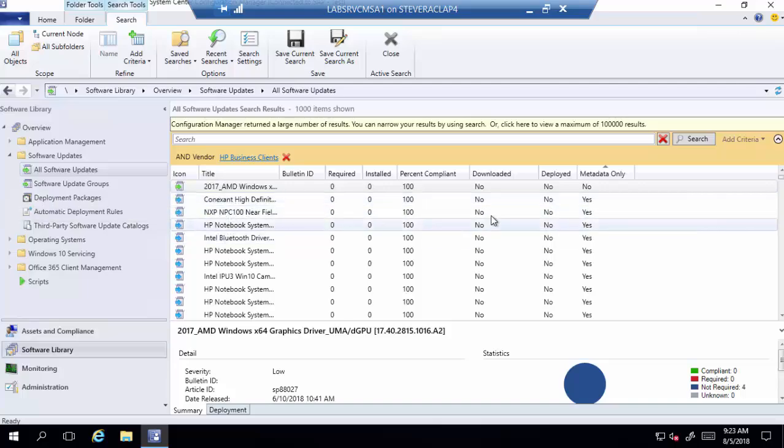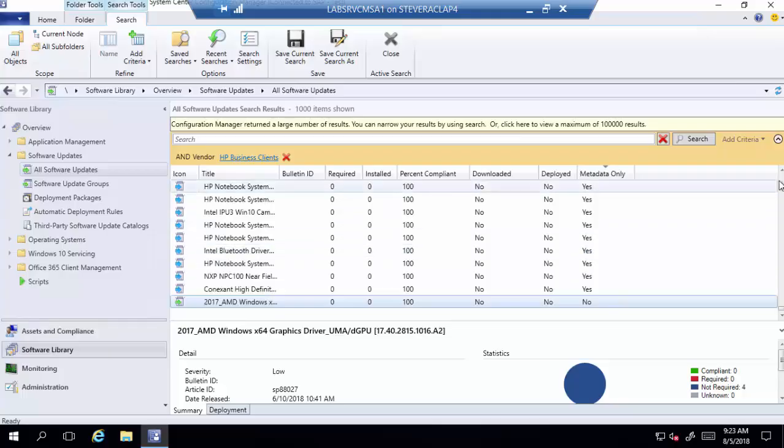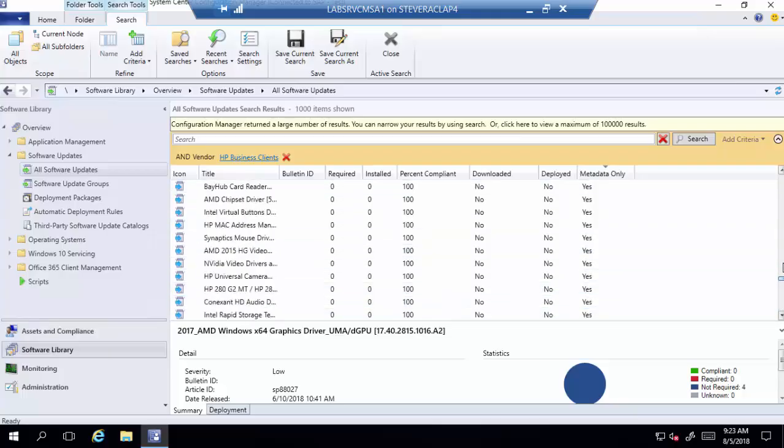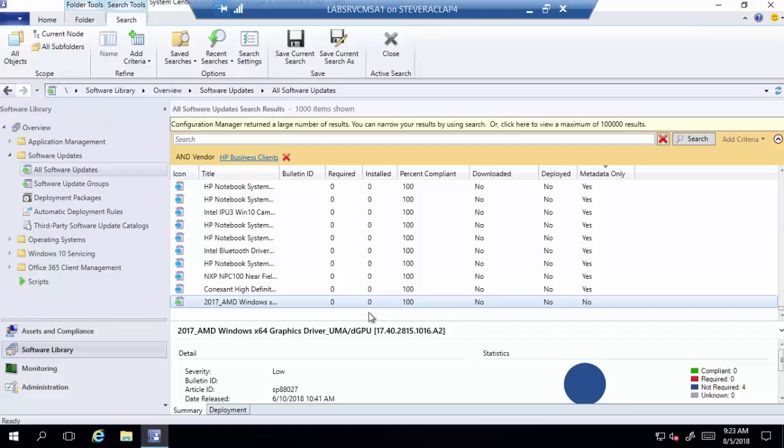I forget which one it was now, but let me just sort on metadata only, and you'll see there is only one metadata only still of no, right? All the other ones are yes. And again, I forget which one it was that I just published. That's okay though. But the question is, why is it that now that I've published content, I'm still set metadata only yes, and I can't deploy the update?